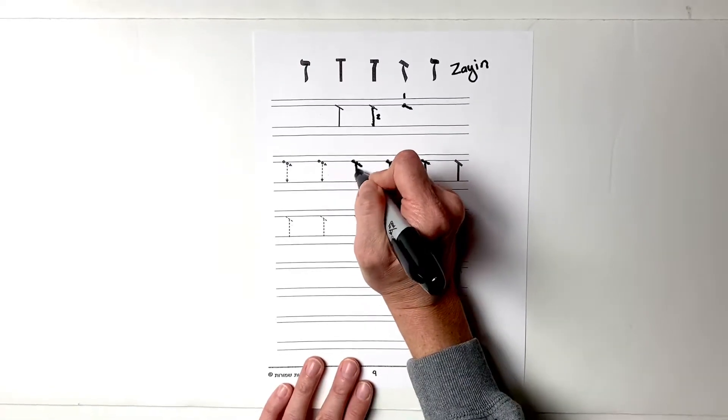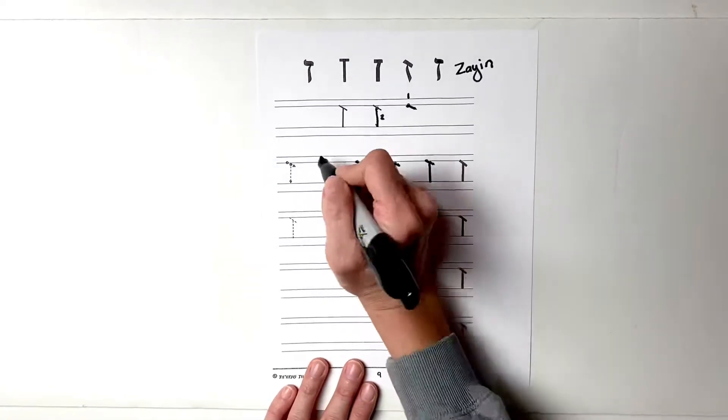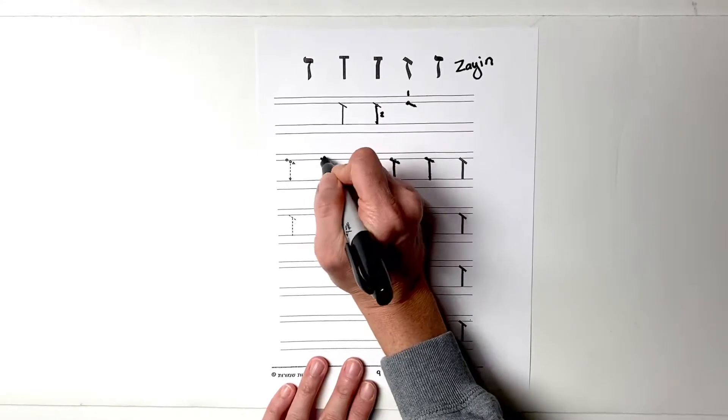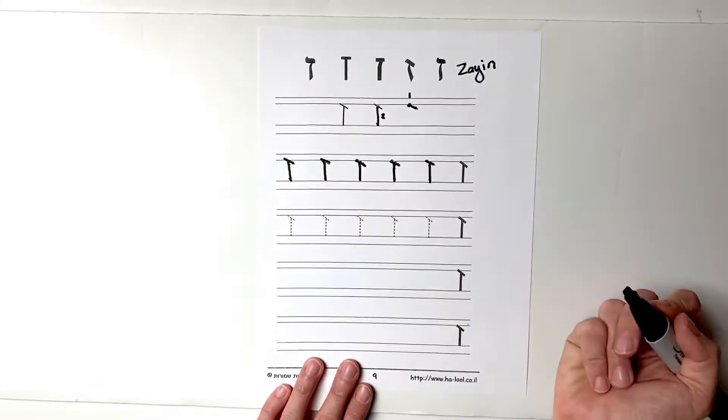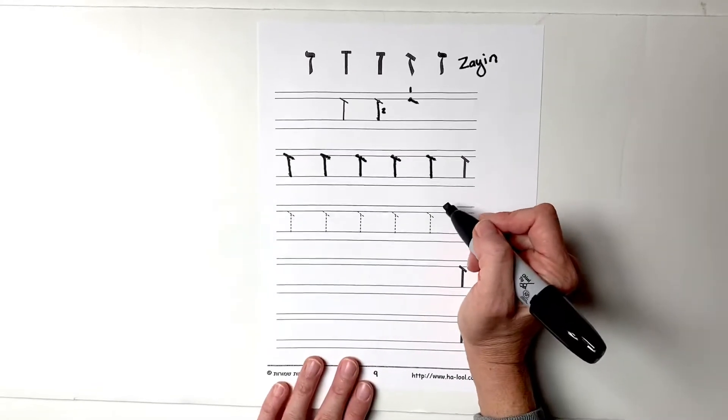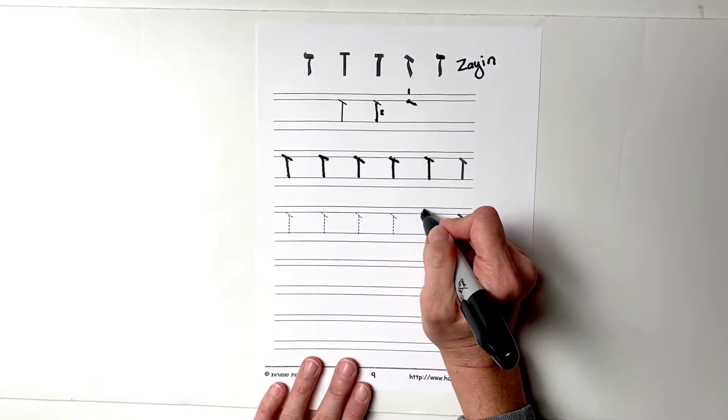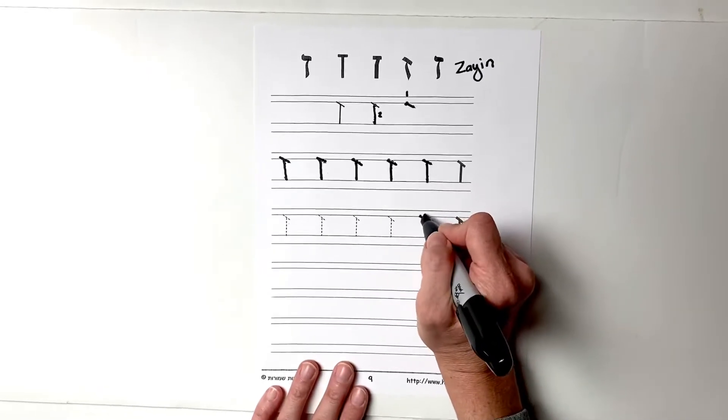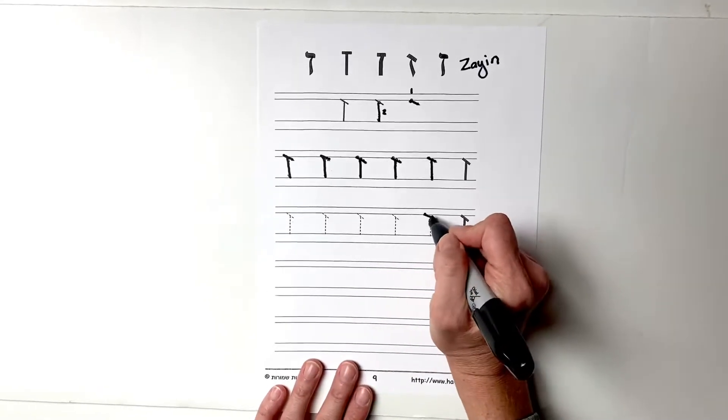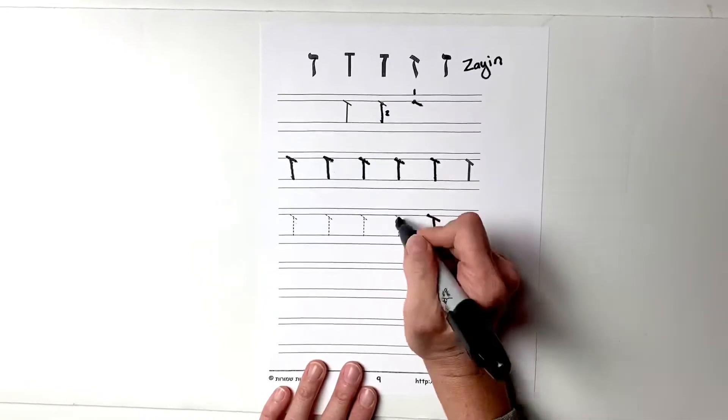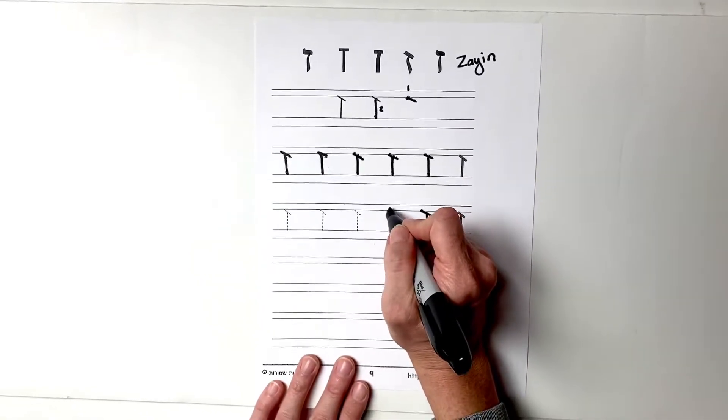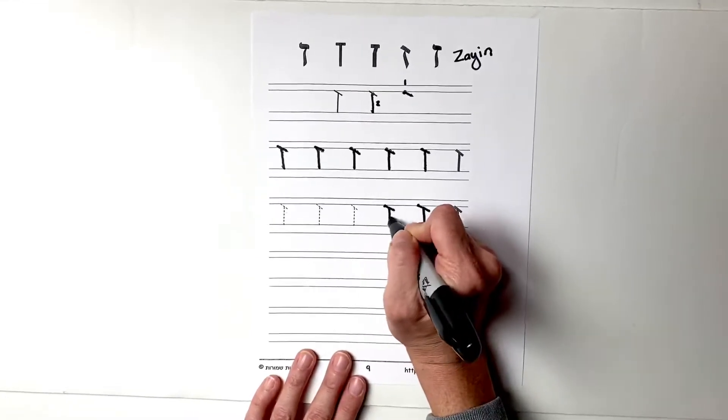So step one, draw an angle, pick your pen up, and draw a second line down. Practice all the way to the end. And then start on the next row. Now it doesn't tell you where to start, but you'll remember because this is Hebrew, we start at the left and draw to the right. So an angle down to the right, and a line right about in the middle. Start at the left, angle to the right, down to the middle.